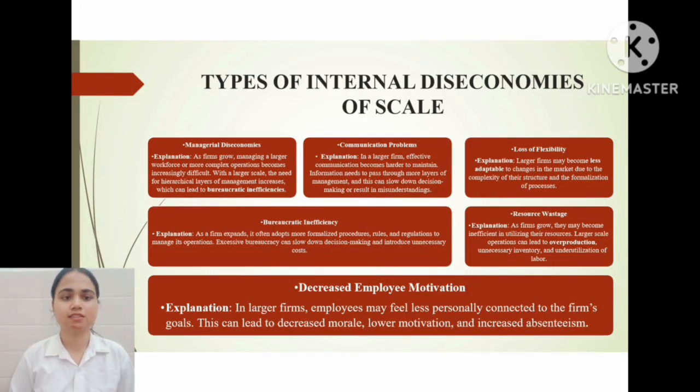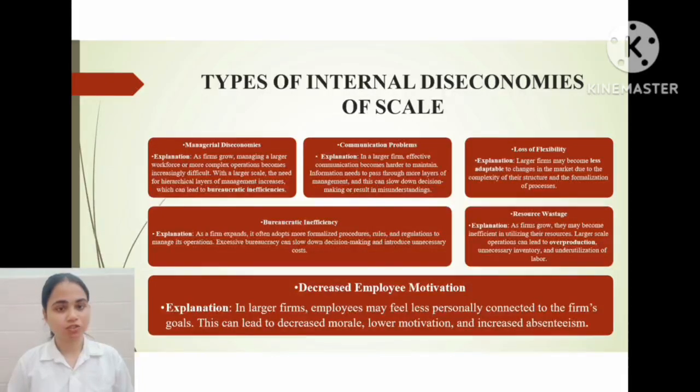In managerial diseconomies, when the firm grows, managing a large workforce is a complex operation for any manager. It becomes difficult to manage everything on time and at a large scale, so the need for hierarchical layers of management increases. As the hierarchy increases, the levels of communication and the number of people increase. We get more managers and more responsibility over the firm.